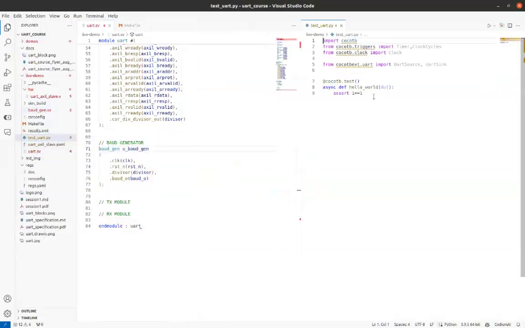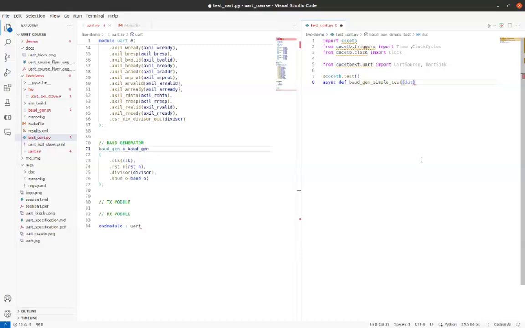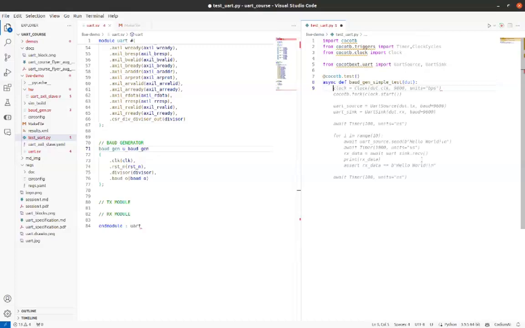So I will just write a test for Baud gen, a simple test. Here I'm directly going to change the divisor.